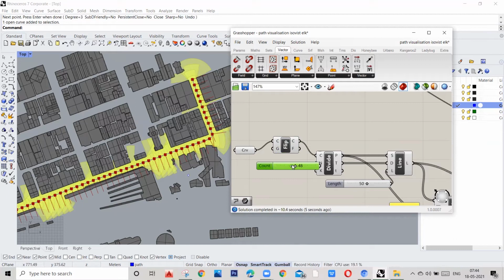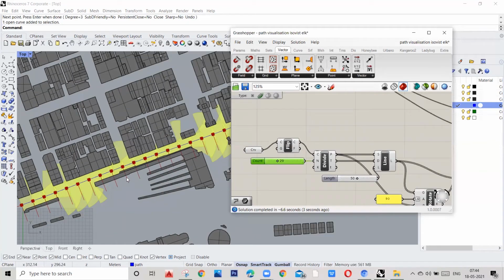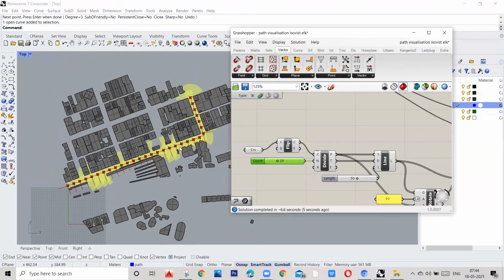You can adjust it from here. You can see how much it is lagging because of the number of curves and the divisions.